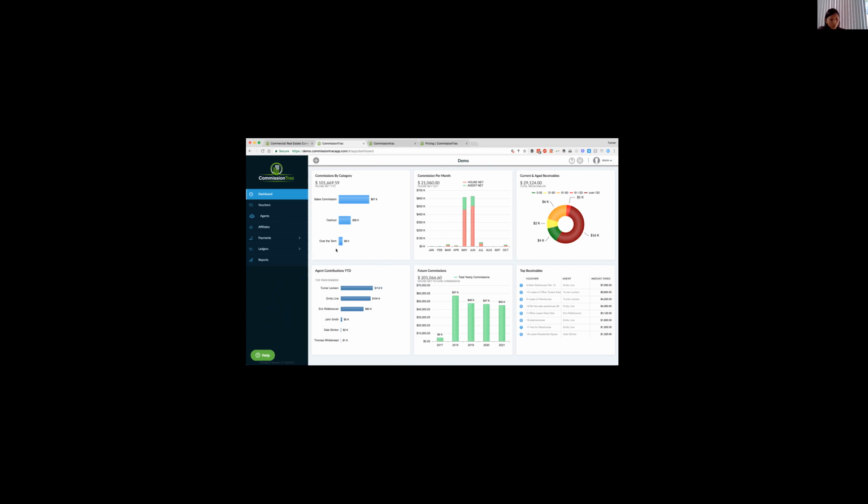Some of the first things that you see are just top of mind running a brokerage. Current aged receivables, top receivables that we've earned but we haven't collected. We've got our pipeline for the months coming up as well as years. So if we do some over the terms or have things going out into future years, or even want to track the value of renewals options that are out in the future, we can plug those in for better pipeline management and forecasting. As well as if we break down our revenue into various buckets.